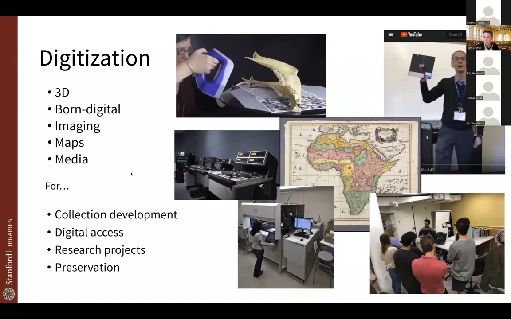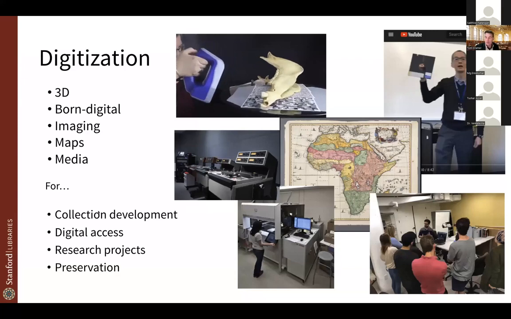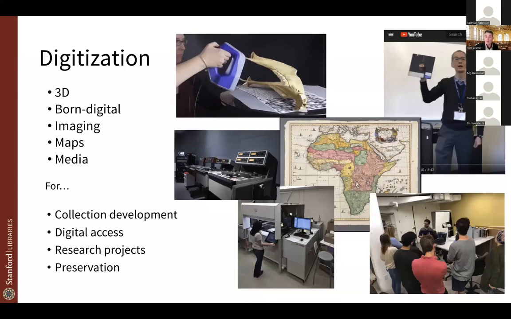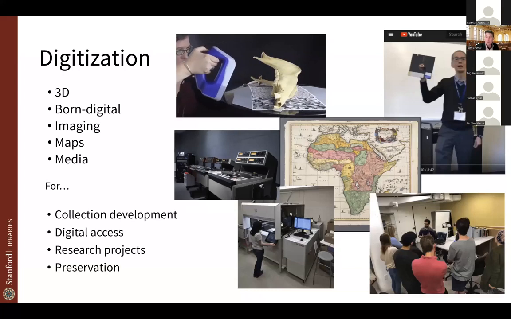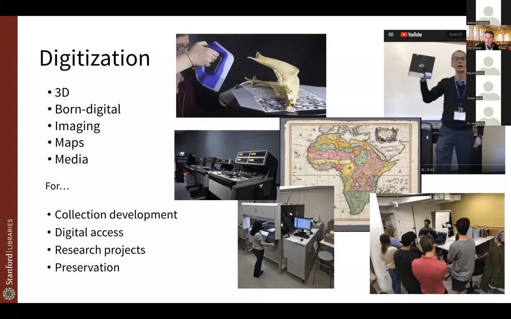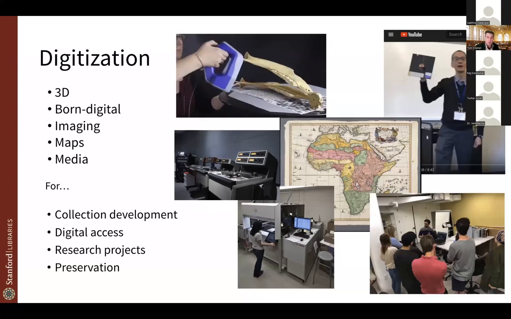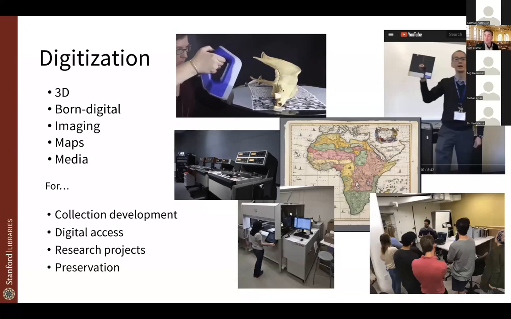For us, this is a critical strategy and a critical component of our digital library, and we use it for collection development. There are many things that are available that we could acquire digitally, but we could never acquire physically. Mike mentioned the Parker manuscripts from Cambridge University. It's about 575 Anglo-Saxon manuscripts that are hundreds to over 1,000 years old. We would never be able to acquire any of those manuscripts, but through digitization, we've been able to surface those and make them available to Stanford scholars and scholars of the world.